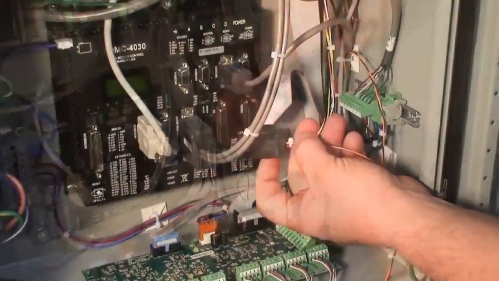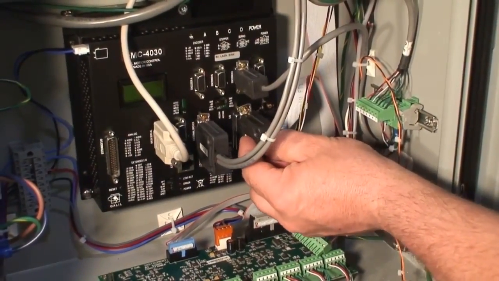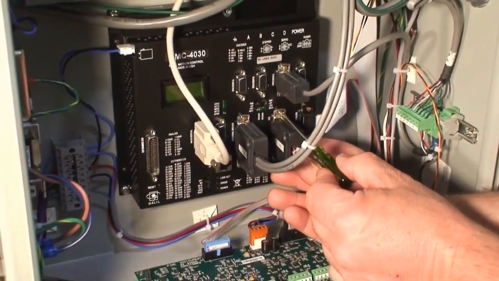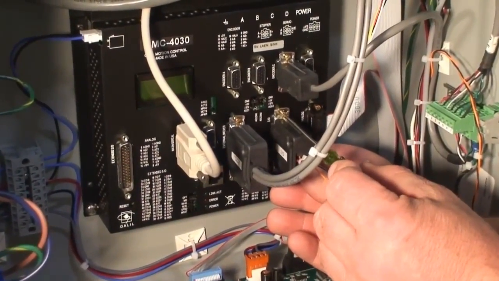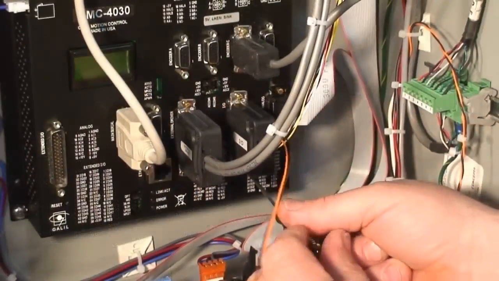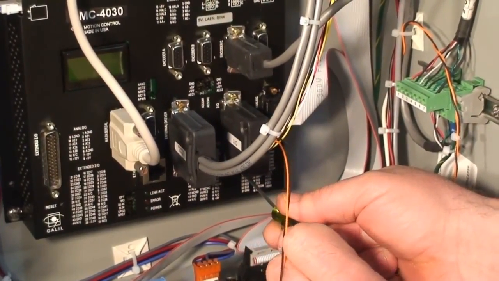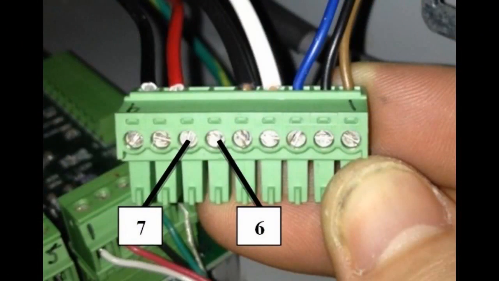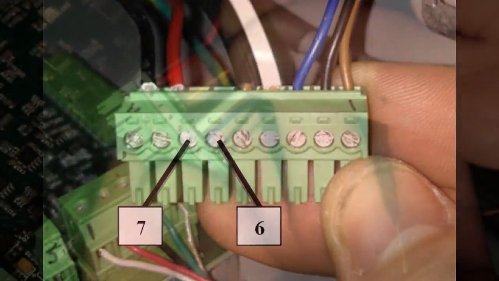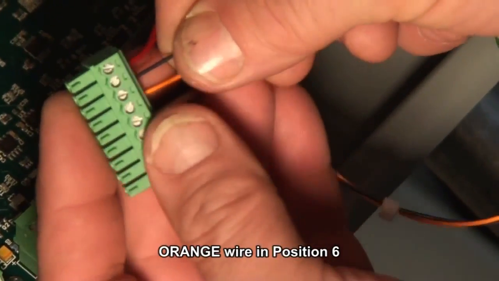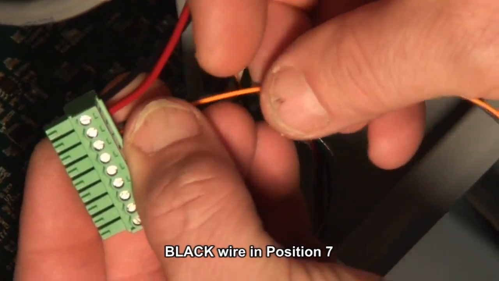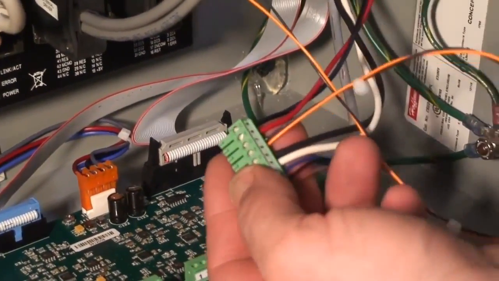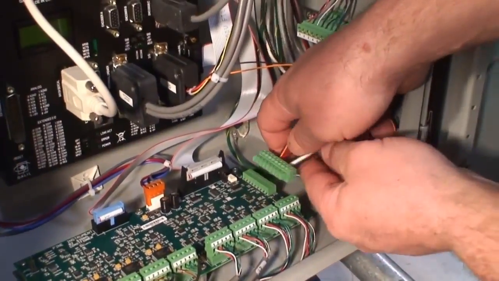Find the I.O. connector from the new power supply and plug it into the DMC4030 controller where you removed the old I.O. connector. Tighten the screws with the screwdriver. You'll notice this connector has a lot of wires in it, including an orange and black wire. Now take that orange and black wire coming out of the new connector and put those in the terminal block. The orange wire goes in position six. The black wire goes in position seven. Once you get the wires in the block, tighten the screws and plug the connector back into the signal conditioner board.